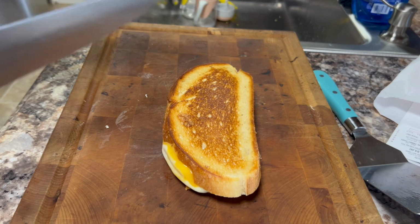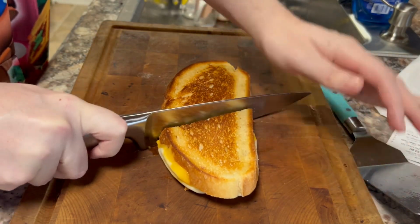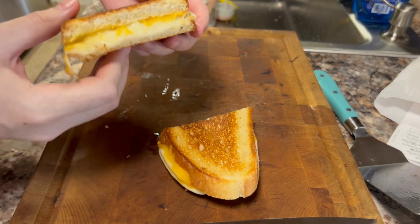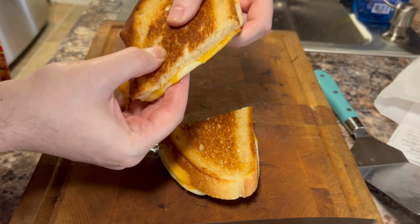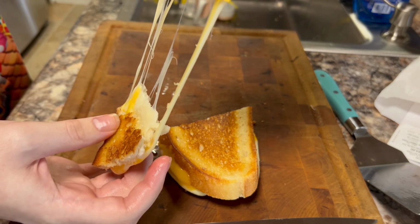Alright, the grilled cheese is done, and I'm going to cut it in half for a couple reasons. First of all, listen to that crunch. And second, I cut it too cleanly, so I'm not going to be able to get a cheese pull from just pulling that out. But I'm going to break part of it off, just to give you a little cheese pull. See that? That is what you're looking for when you're making a grilled cheese.